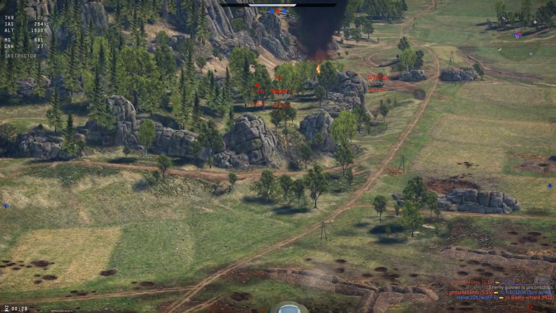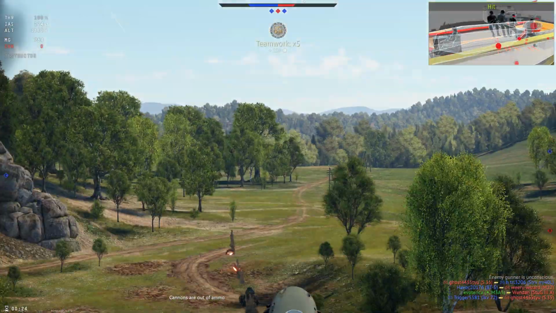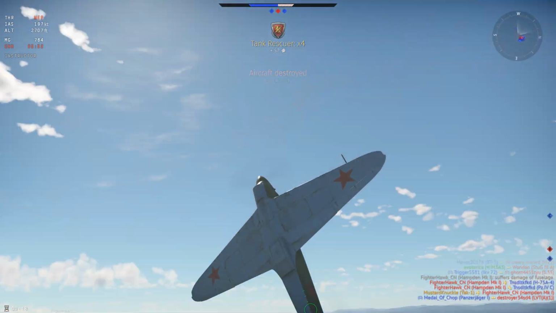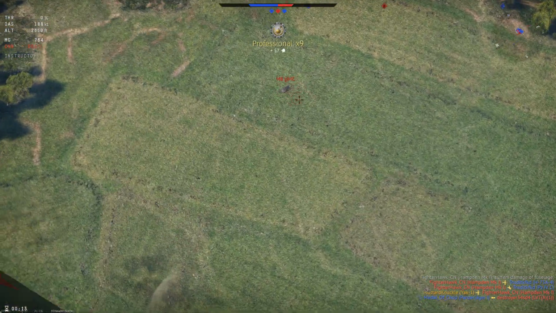So, we're going to keep working this. I might be able to get that M8 now. I'll pull up on him. Maybe I can get him over here. I'll probably end up crashing right into the ground. Oh, look, I got credit for that. Huh. Alright, here we go. Let's see if we can get him now.